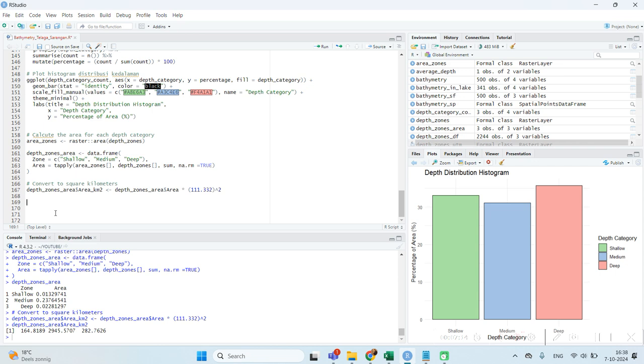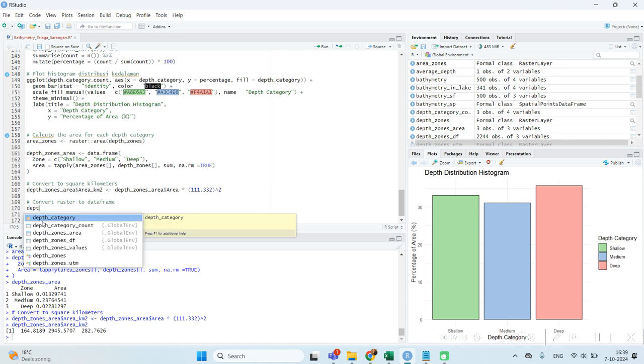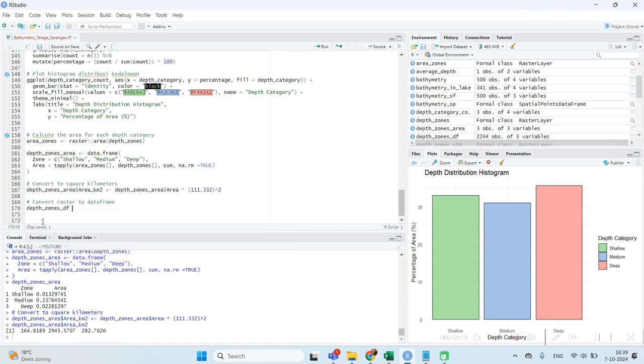Now let's visualize these depth zones on the map along with the calculated area for each category. Yeah, but first we need to convert the depth zones. Convert the raster to data frame. Depth zones df, as data frame, as depth zones.